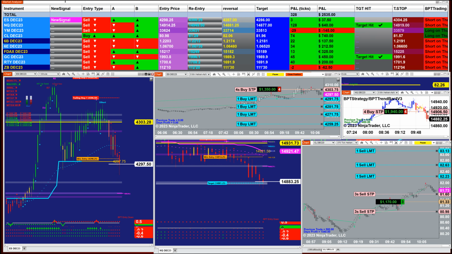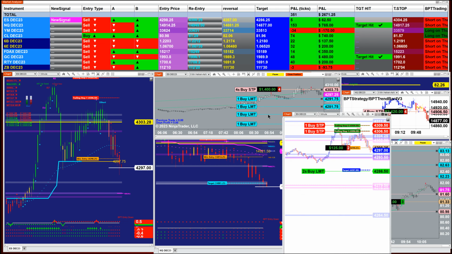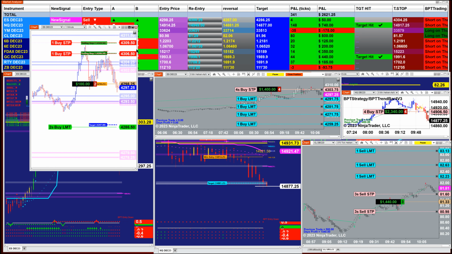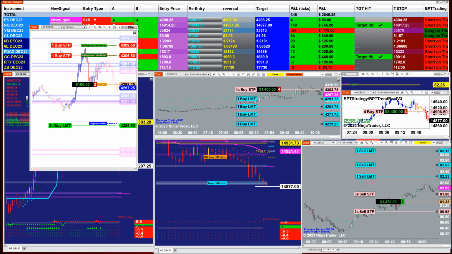Now the new signal came out on the ES. That means the auto trade, there are 5 different auto trades on the market analyzer, and immediately from the market analyzer, here is the signal. The market analyzer is based on 1 contract, but I'm using 2 contracts. You can use whatever you want. But here is the sell signal, and here the market analyzer kicked in a trade at 42.98.